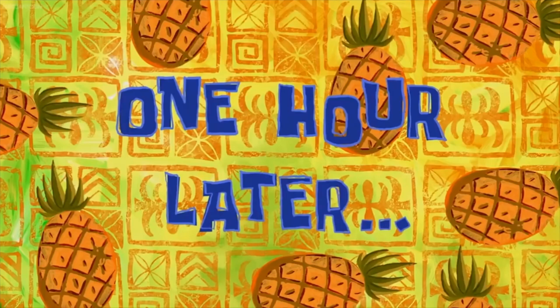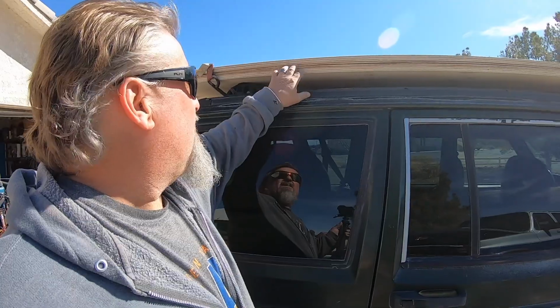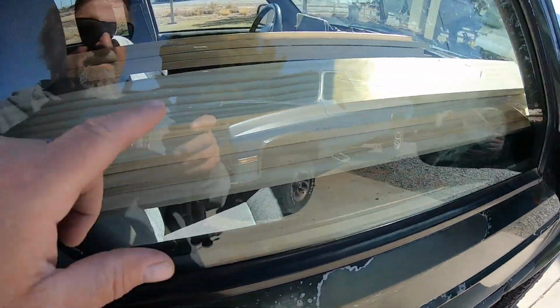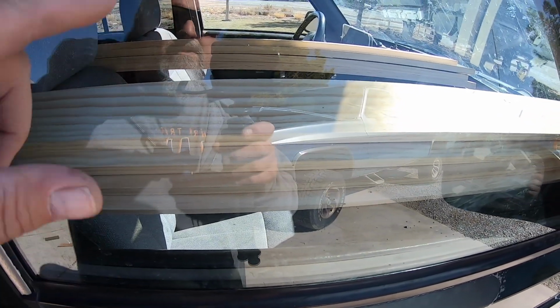One hour later. 2 sheets of 3/4, 2 sheets of 1/4, 13 pieces of 1x3x8 foot, 3 pieces of 1x3x6 foot, $300. I tell you what, building materials sure have got expensive, and I had to go through the entire bin of 8-foot 1x3s to find 13 that were relatively straight.